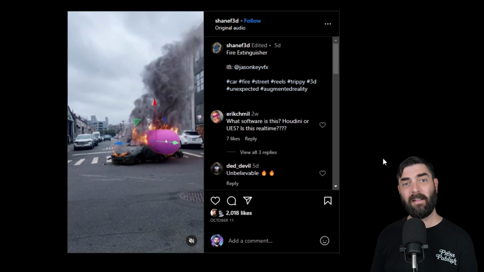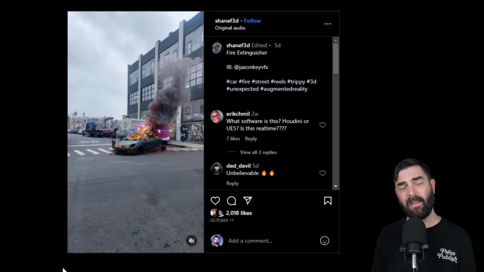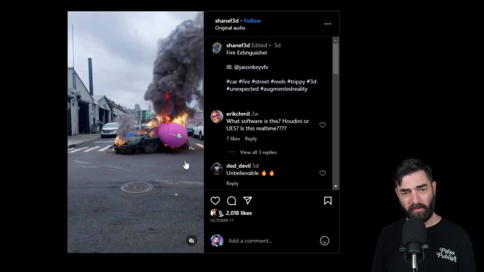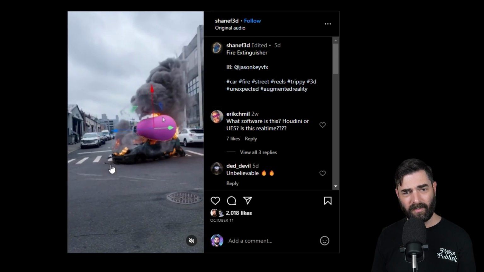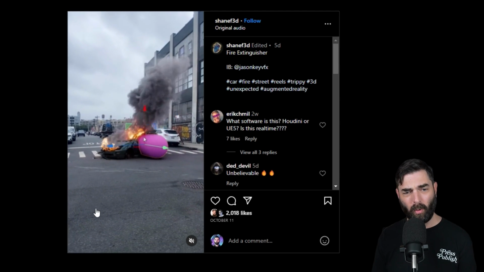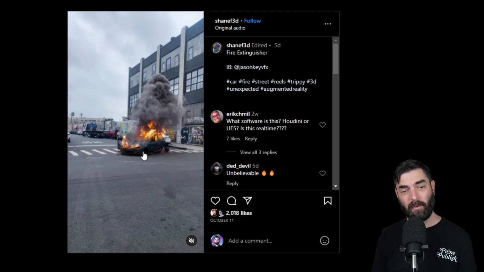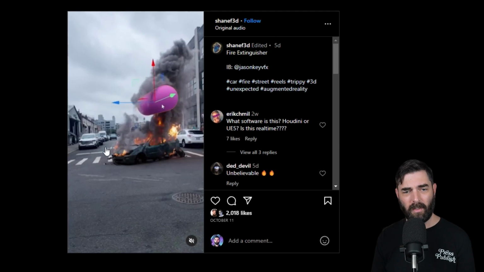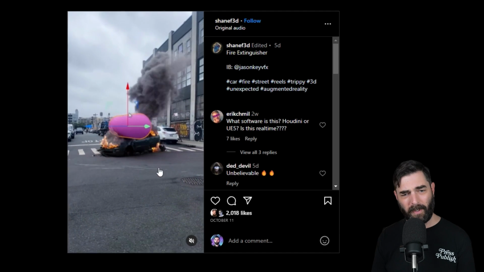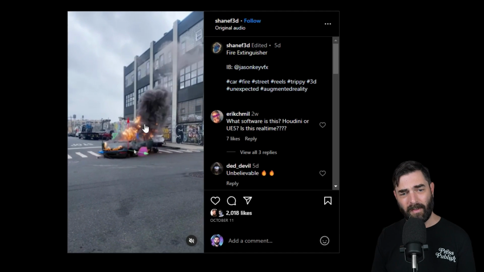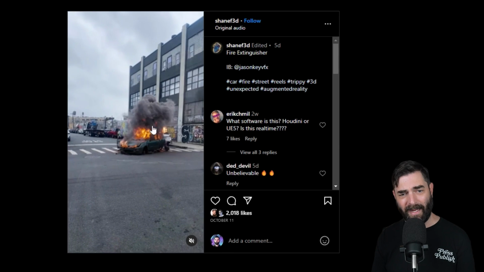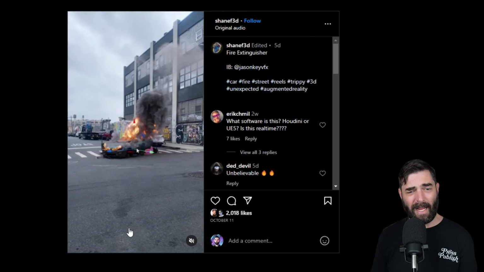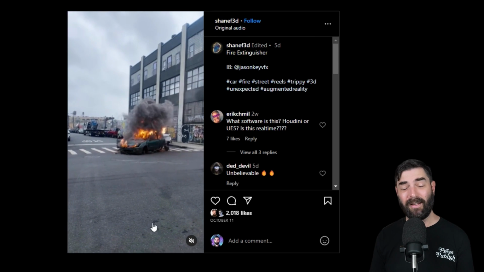Here's something really interesting that's been circulating around the web lately. It's this video of a car on fire. Now, the environment is the real world. So everything you see, the cars, the streets, everything in the background, this is actually real world, but the car itself is actually computer generated. So the car, the fire, the smoke, this is all computer generated imagery. You can see as they move this little pill-shaped thing through it, the fire and the smoke is all impacted by it. It's just so crazy because this is the type of thing that makes it harder and harder for people to actually believe their eyes when they see videos on the internet.